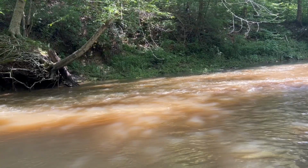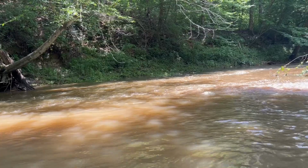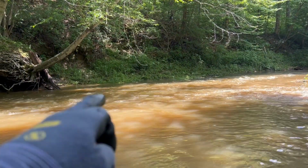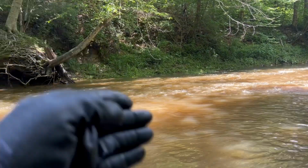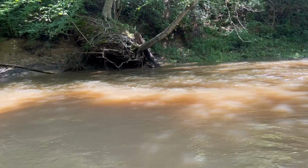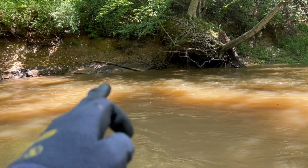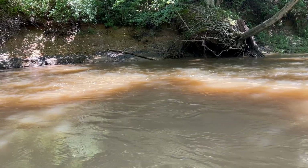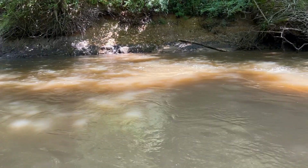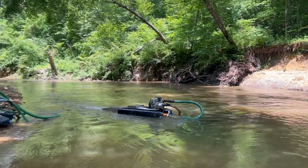So we dredged here for about a couple hours testing this out about a month ago. And I was right here. There's a big hunk of exposed bedrock here and it was diving down into the river and I was working that. And found a little bit of gold, but it wasn't too much. Joshua was just behind me right here in this shady sunny spot and did well. He found a picker and some fine gold. And yeah, since then the river has changed a ton.